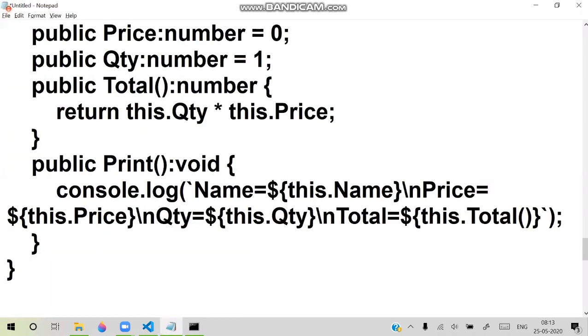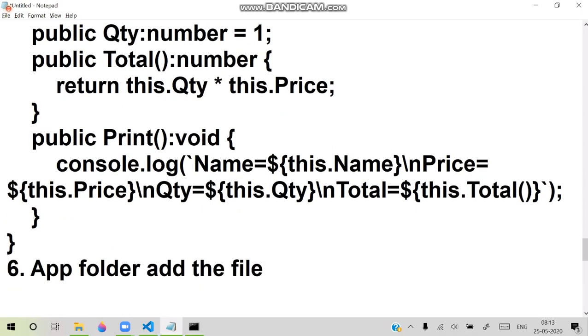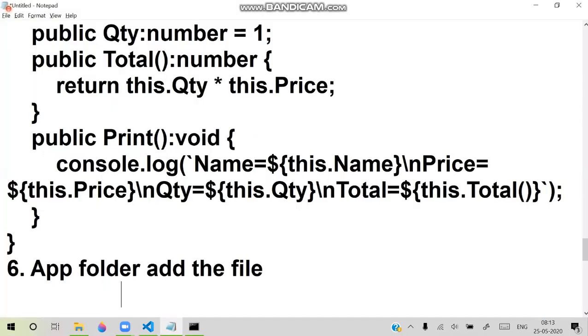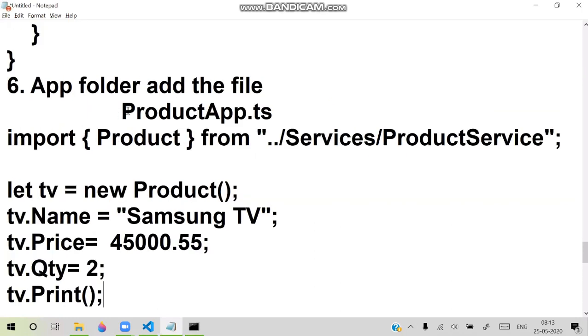And in the next folder, that means in the app folder, we added the file product app.ts, where we added this logic. And important is we have to just compile this last one.